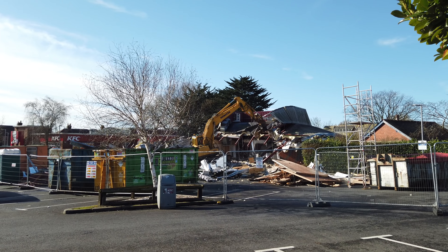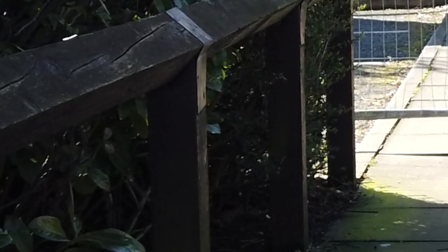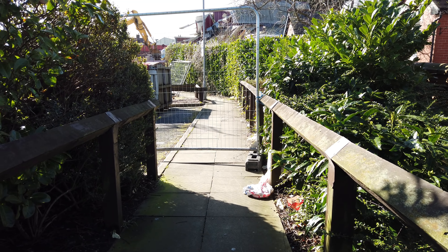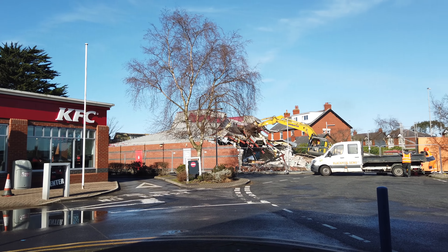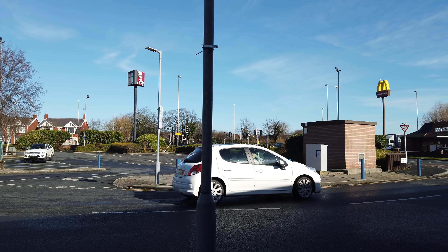It looks like it might be Blackpool Demolition doing the work, though I'm not sure. Oh wow — I just saw the biggest rat fly across there! You should have seen the size of that rat — what a pity I didn't get that on camera. It legged it right across there from right to left into that bush. So there's the KFC, still standing, and that was Pizza Hut over there, soon to be history. All this car park area here was the Telefusion building back in the olden days — it took up all this space in a semi-circular building. Then the Evening Gazette took it over before it was demolished and they built all these fast food outlets here.